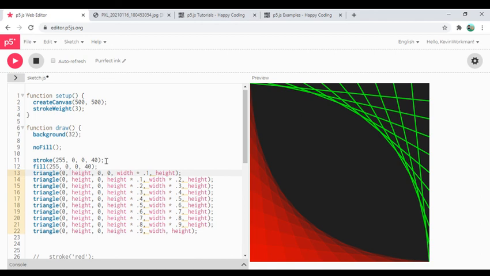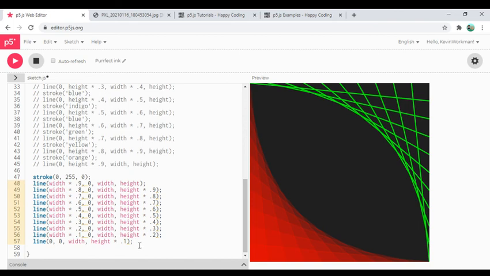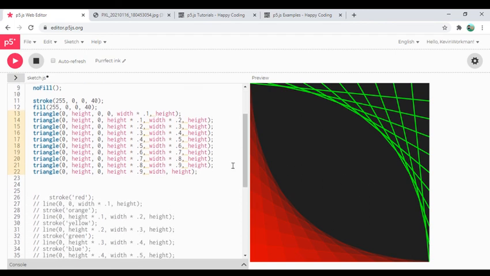But I think as I post this, I'm going to actually stick with the simpler version that just draws a green line. But this is what I came here to do today, so I think I'm pretty happy. What we've done is we've used the width and height variables to draw a bunch of lines or a bunch of triangles, and they add up to this interesting pattern, whether you're doing just lines and it does this curvy thing, or if you're doing triangles and it does this kind of 3D fading effect.